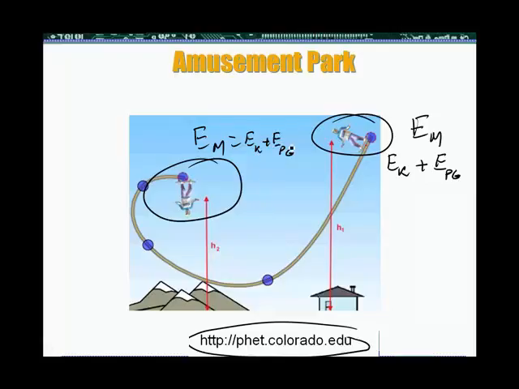So now, if we don't have losses, what that means is if I lose gravitational potential energy as I go down here, I'm going to gain kinetic energy, and vice versa. If I lose kinetic energy, I gain gravitational potential energy. That's the way we get conservation of mechanical energy. Now, to measure the gravitational potential energy, we choose a reference point. Like here, I'm drawing it relative to this level here. So here, my gravitational potential energy at this position would be mgh1. At this position, it would be mgh2. And then you just write things up.